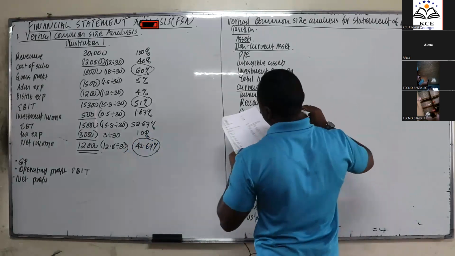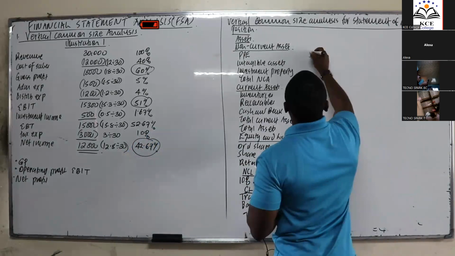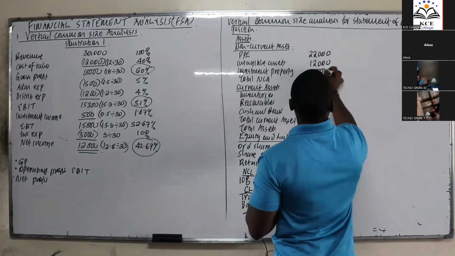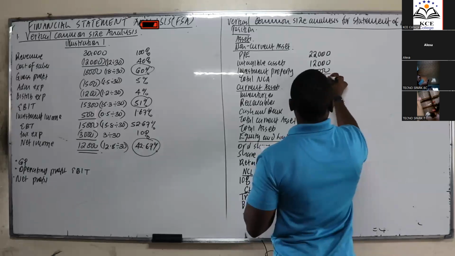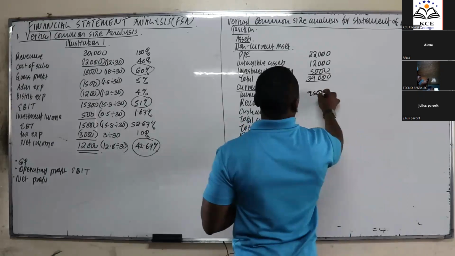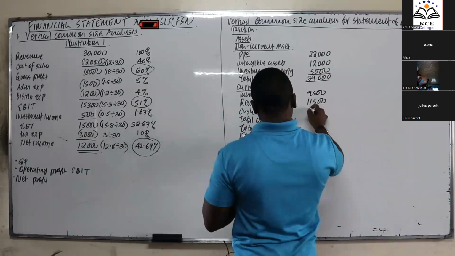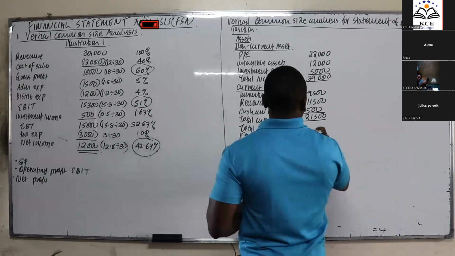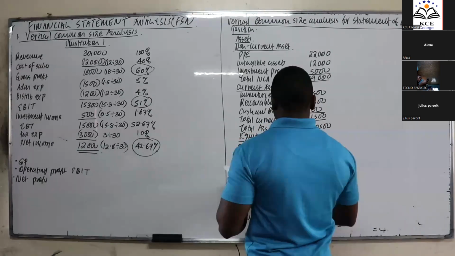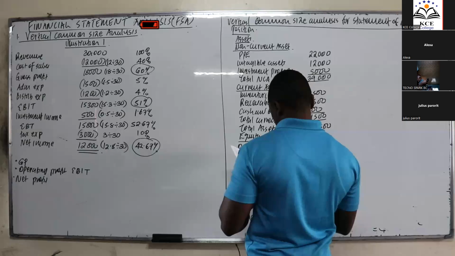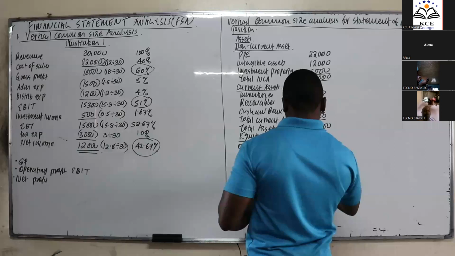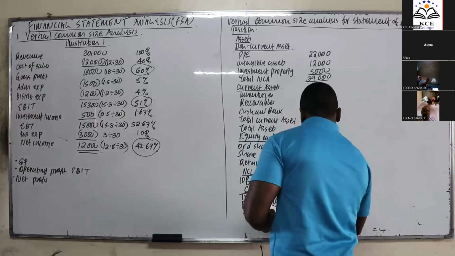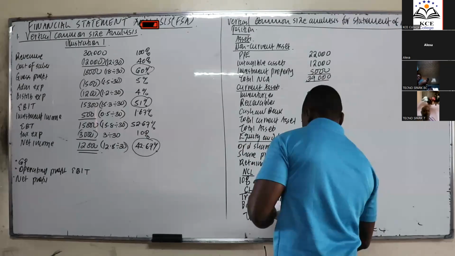So for the non-current assets, we have PPE with an amount of 22,000. We have 12, then we have 5. And the total non-current assets is an amount of 39. And then under current assets, we have inventories, 9.5, 6.5, 11.5, and the total current assets we have is 21.5. The total assets is 60.5. Ordinary share capital is 20,000. We have 6,000. We have 11,900. 12,000. And the total is 60.5. So we have that information.